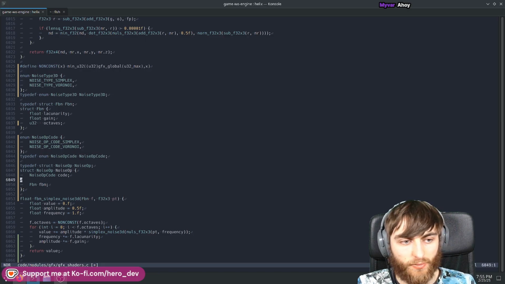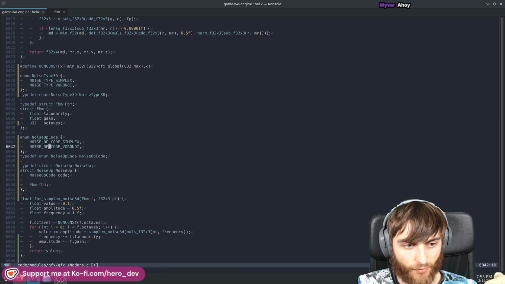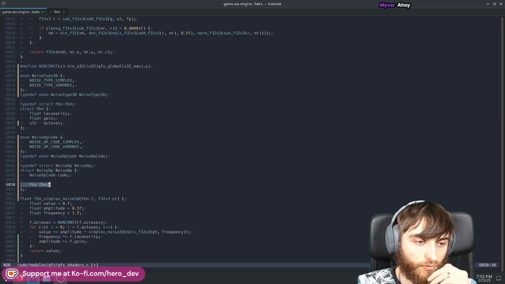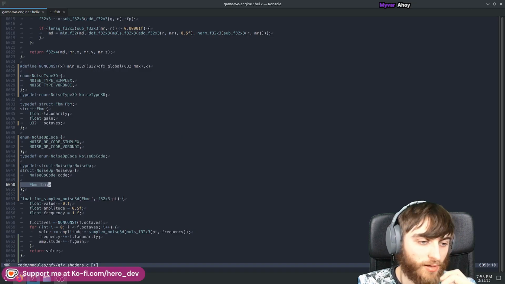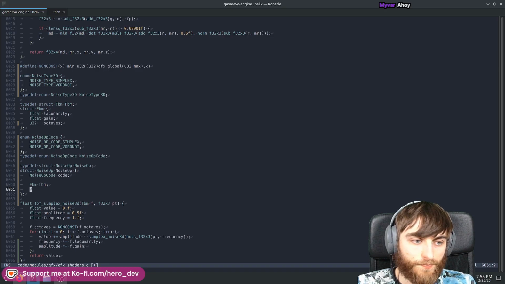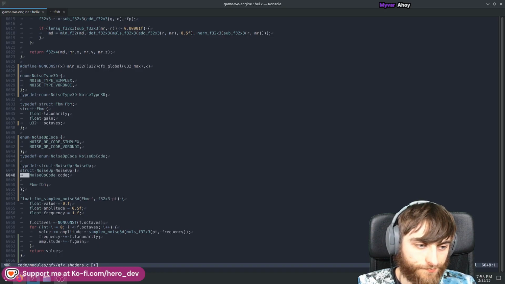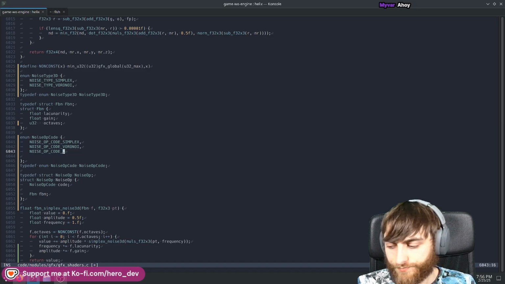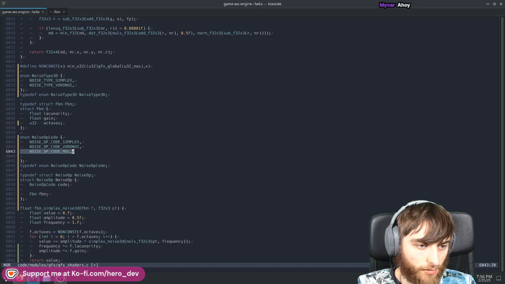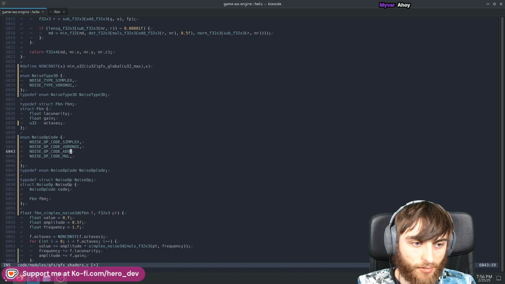So if it's one of these two opcodes here, simplex or Voronoi, this will be filled in, right? And then we'll have other opcodes such as basically multiply and add maybe.